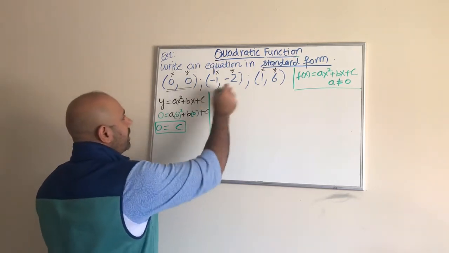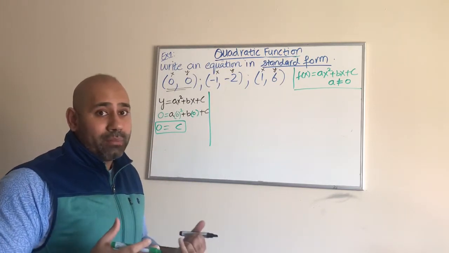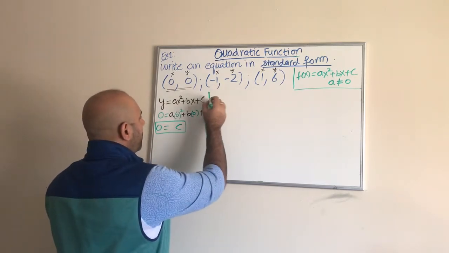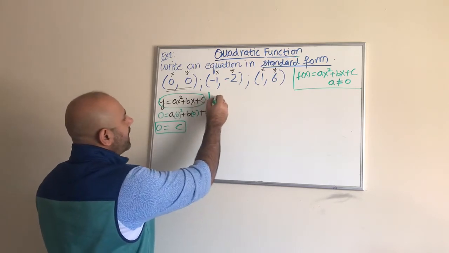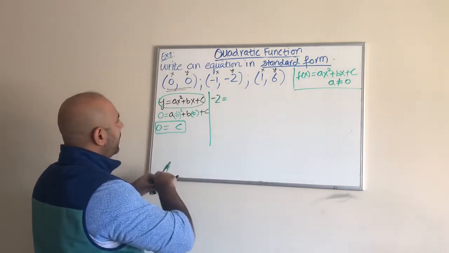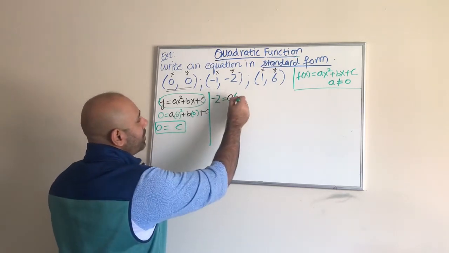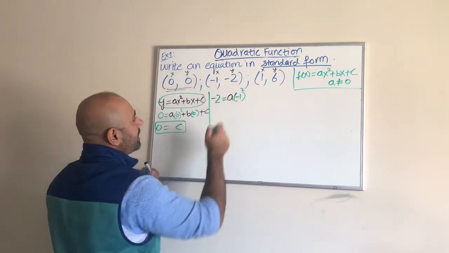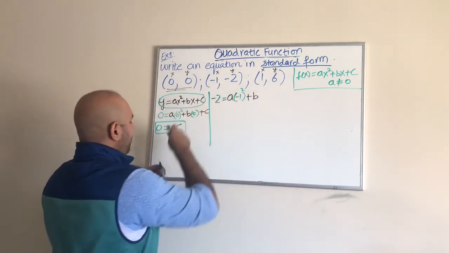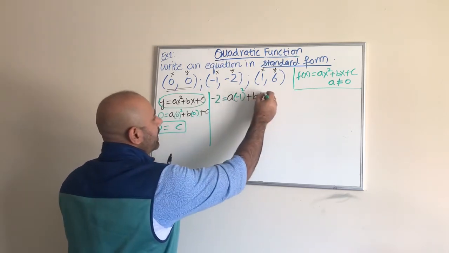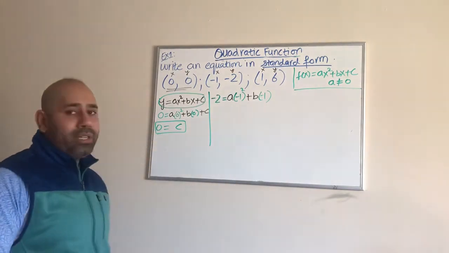Now let us use the second point and see what we can figure out from there. We already know c is 0, so we don't have to worry about c anymore. So same equation, right? y equals ax squared plus bx plus c. So when y is -2, what is my right hand side? I have a, and then I have x squared. For x I have to replace x by -1, squared, right? Because x is -1. Then I have plus b times x, and x is still -1. Do I have to worry about plus c? No, because c is 0, so I don't need to write it.